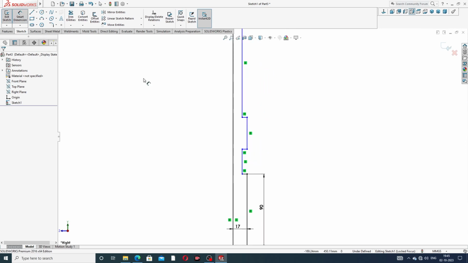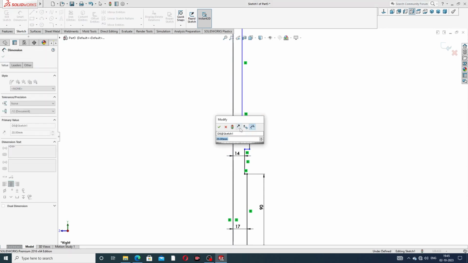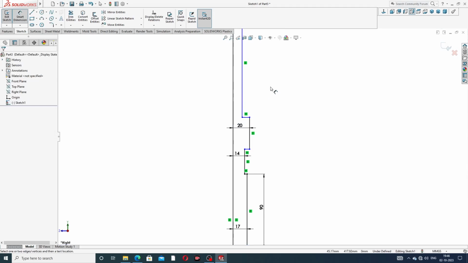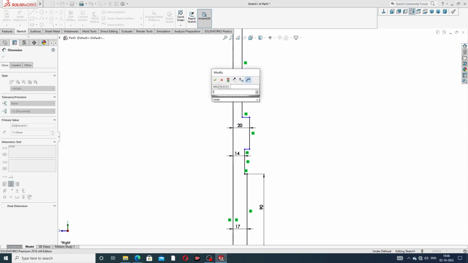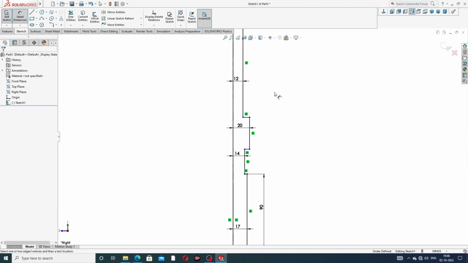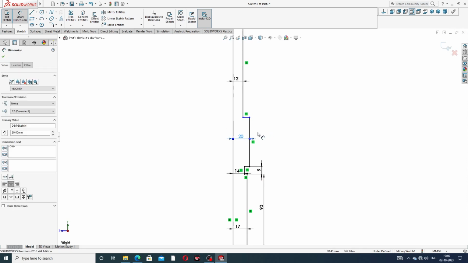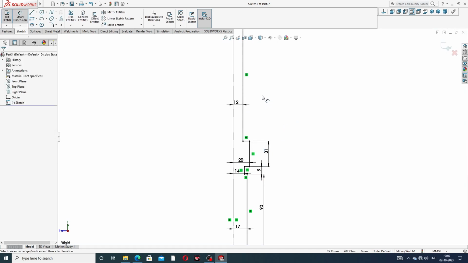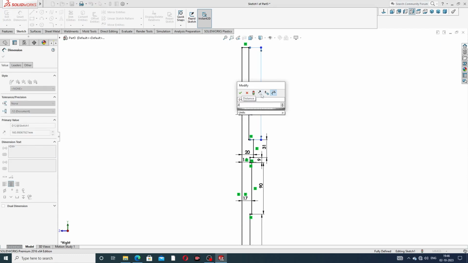And this is 17, correct, and this is 14, perfect, and this is 20, and this is 12, and this is 20 and this is 9 millimeter, and this is 20, and then this is 31 millimeter, perfect, and also this is 12 millimeter, and this is 26 millimeter, perfect.